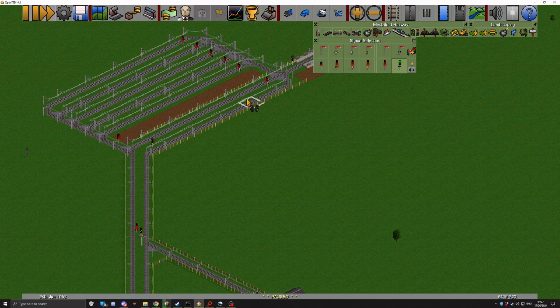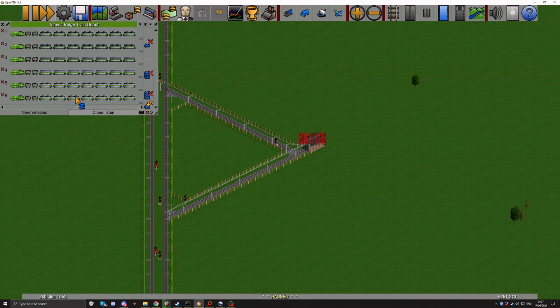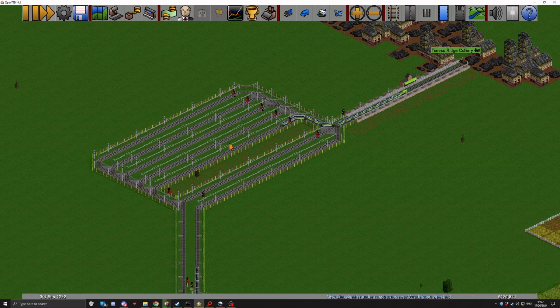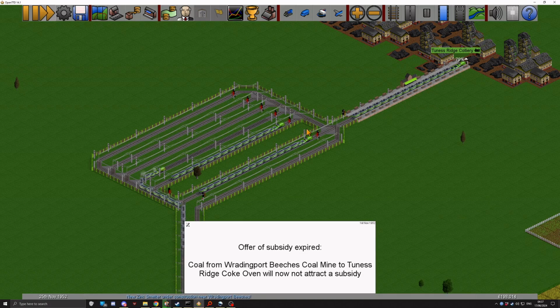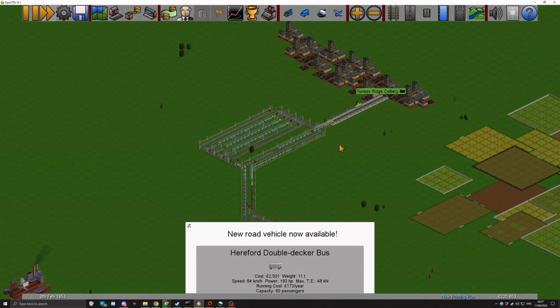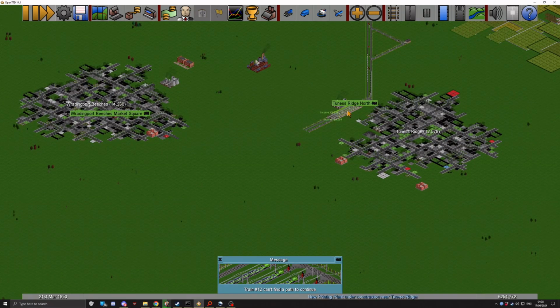Now, if we close that and make a silly amount of trains, and then start every single one of them, and then we get 1,000,000 sounds. There we go, sidings filling up. And there you have it, a siding. You could do this down here as well, for example.